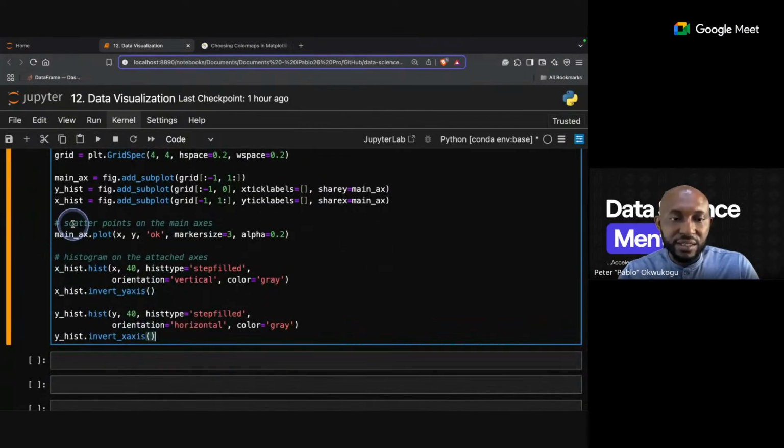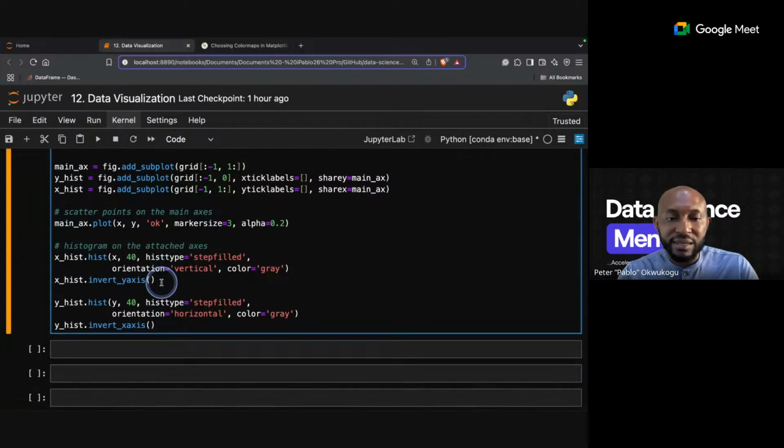Now we have a scatter plot. We're now going to have a histogram, and of course we're going to determine a bunch of things with our histogram. Again, if I come to the documentation for our histograms, we have a bunch of things set up. We have a way we want them set up in terms of the step field, in terms of the position they are going to take in the different aspects of our figure, right?